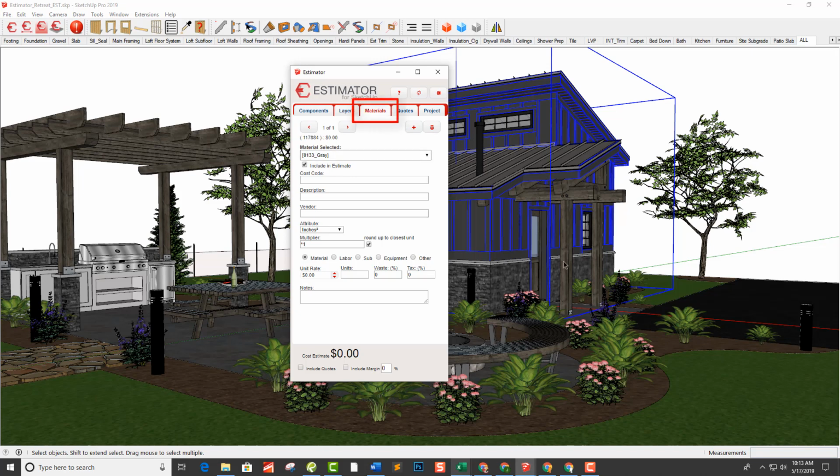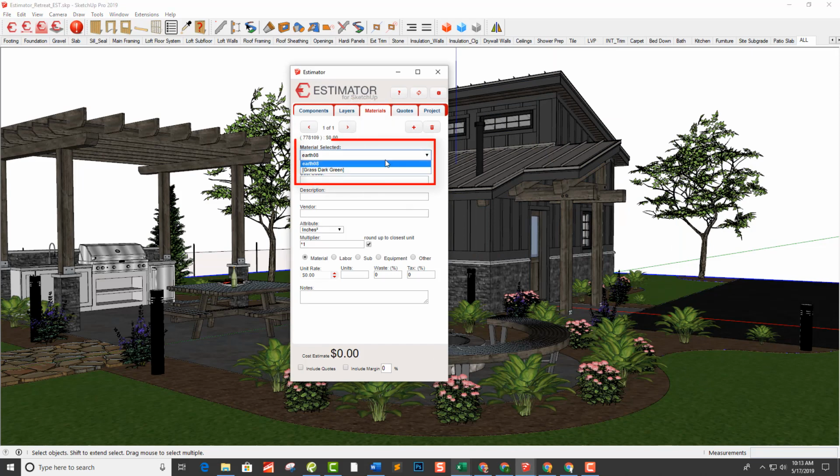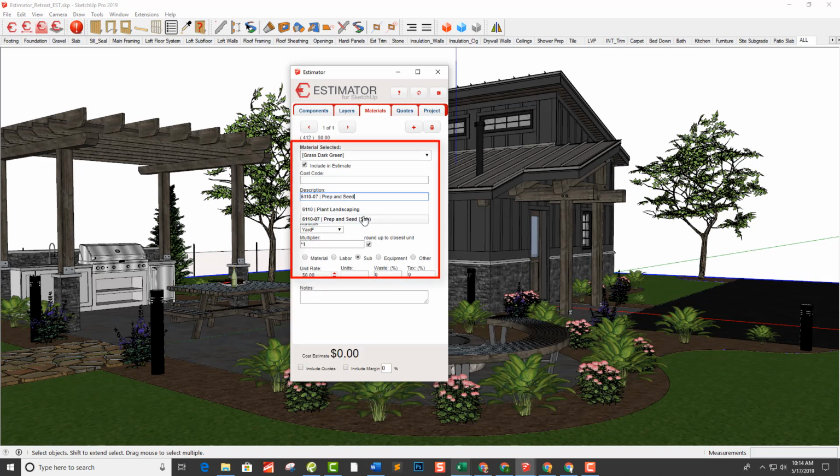So if I go to the materials tab, let's select this grass area out here. So when I selected the lawn here and I go to dark green grass is the material. So I use materials. The materials tab is an area tool. So think about it as strictly an area tool. And anywhere that I've got this green grass applied, I can read the attribute of that area. So for example, I've selected that, and if I go to seed perhaps, yeah, prep and seed, and select that, it's going to come in there, and there's my unit rate of 30 cents per square foot, and it's prep and seed, and then so it's $1,100. So that's simply how that works.